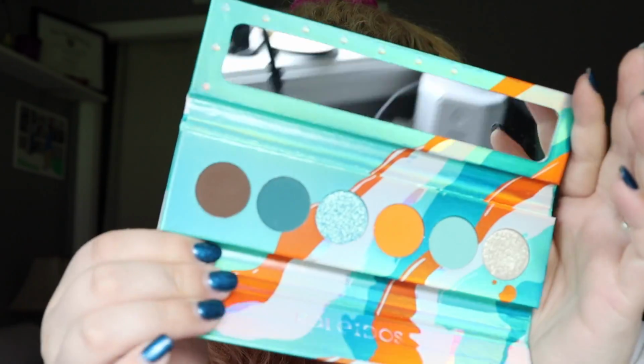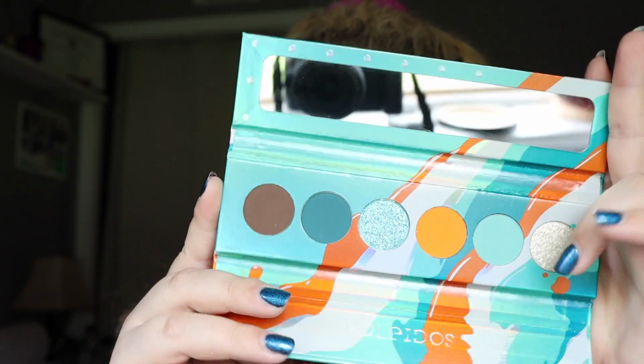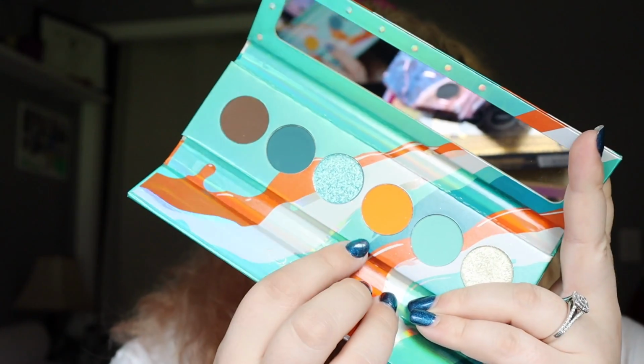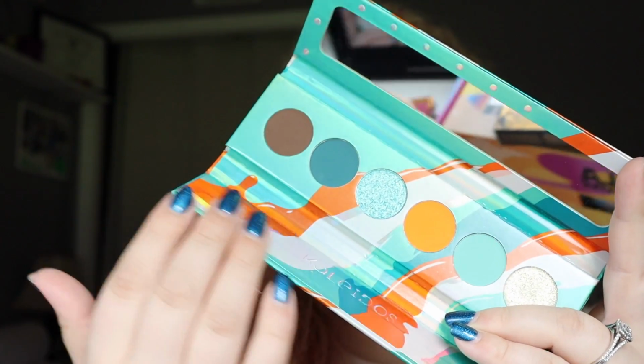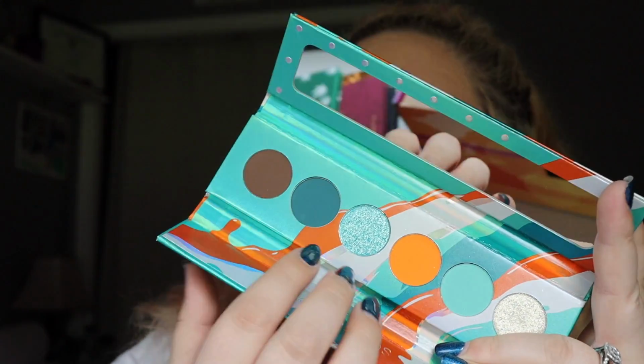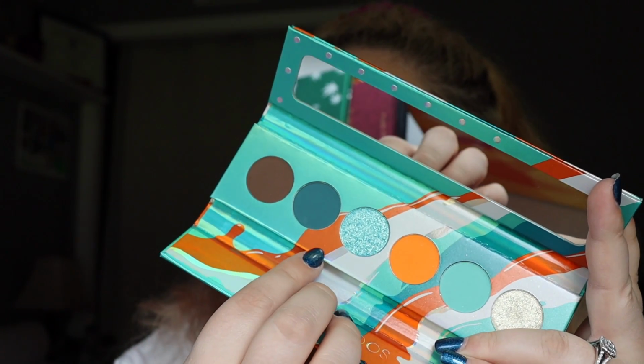And then also the Futurism 4. Now this is probably not the most fall toned palette. I want to try incorporating this bright orange into some of the looks. So it might not necessarily be the whole palette that I'm pulling in, but especially this orange shade and this brown shade and maybe this deep blue.